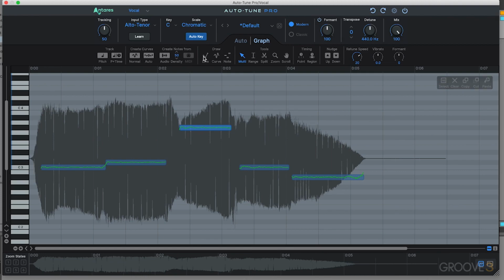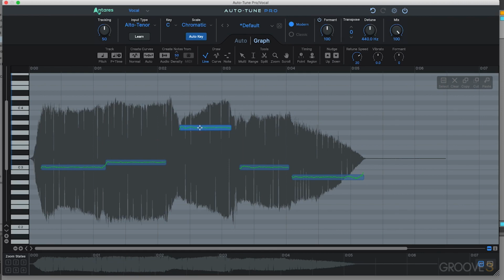Next, we have the drawing tools here along the top that are used for advanced editing of your pitch curves. These can actually be a lot of fun for creative sound design, or really helpful if you need a more advanced control over a given performance. So the first of these is going to be the line tool. I'll go ahead and click on that to select it. That gives me the option to go ahead and edit with this line tool. You can see that my cursor has changed to this new icon, and that's letting me know that I'm now using the line tool. This tool just lets me create custom curves on top of existing correction objects.